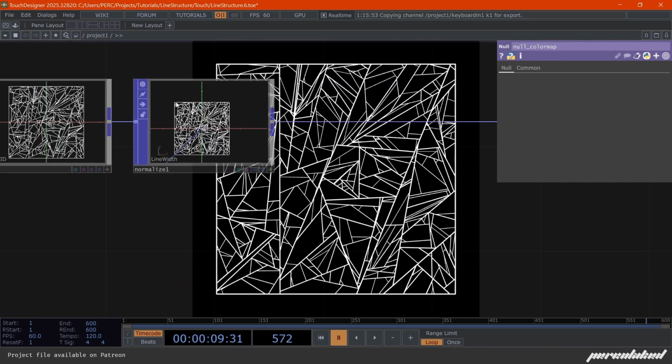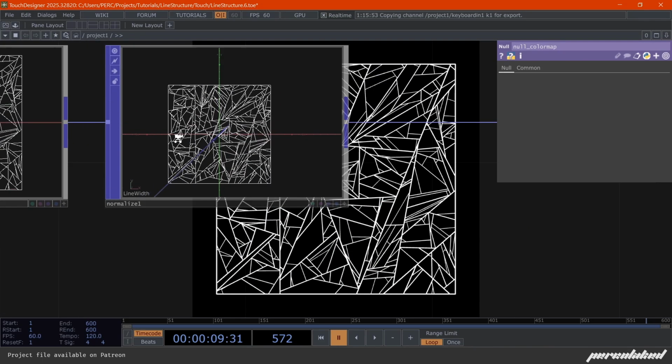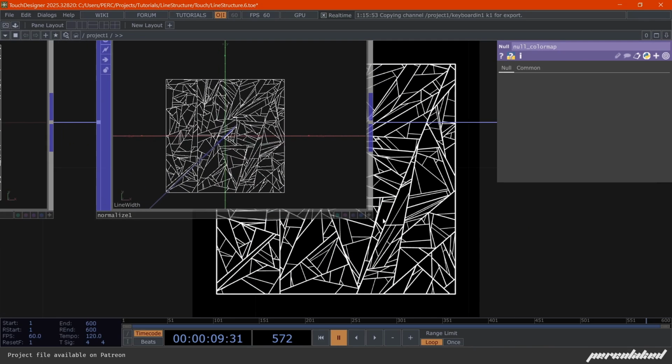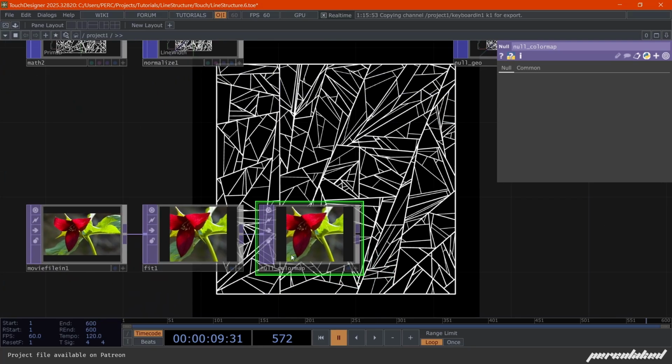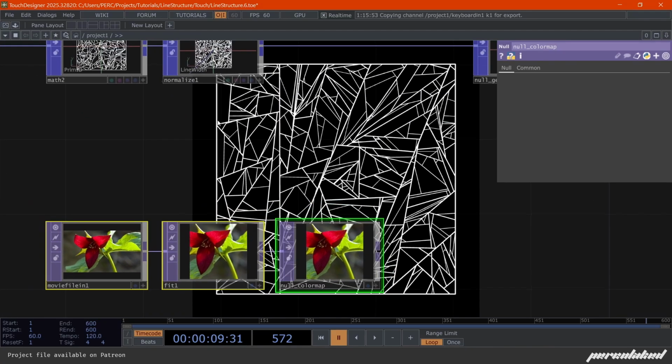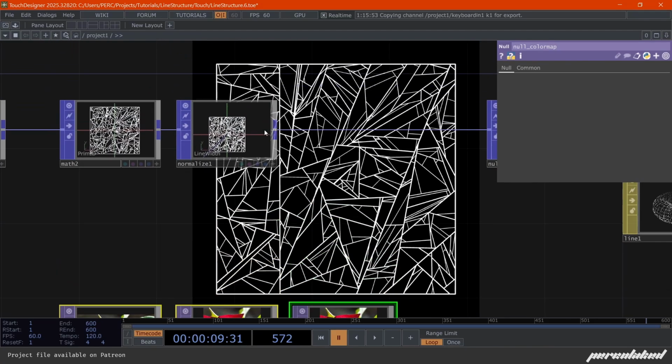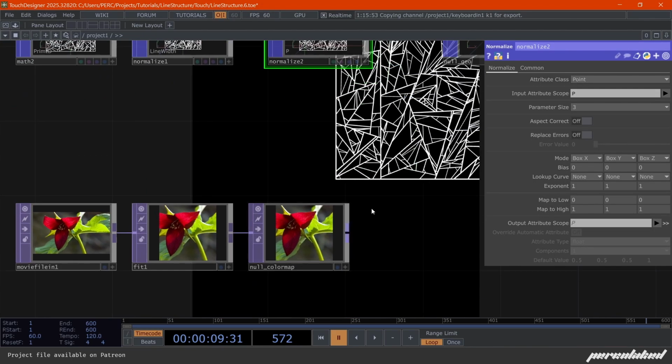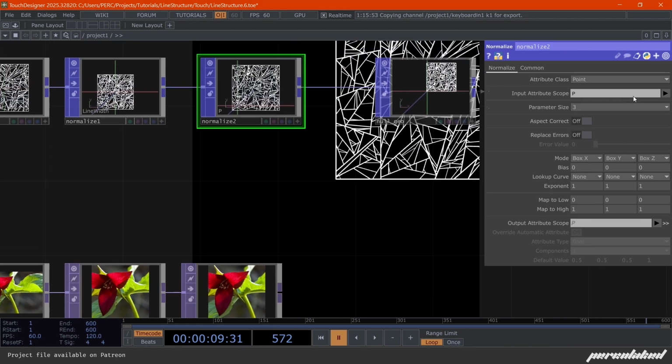And now this geometry is between a negative value and a positive value, right? And for a lookup operation, you actually need it to be between 0 and 1. So we're going to normalize the position and save it as a different attribute just for our lookup.